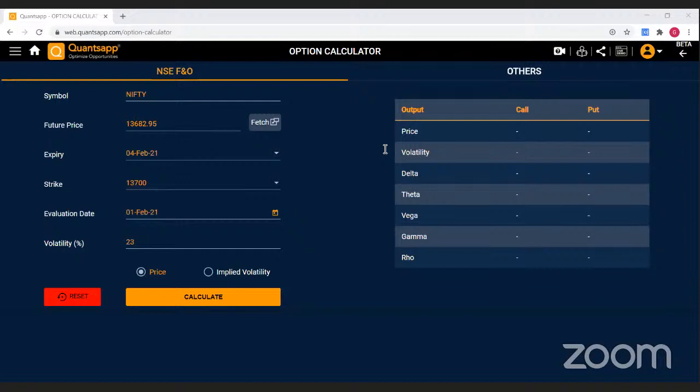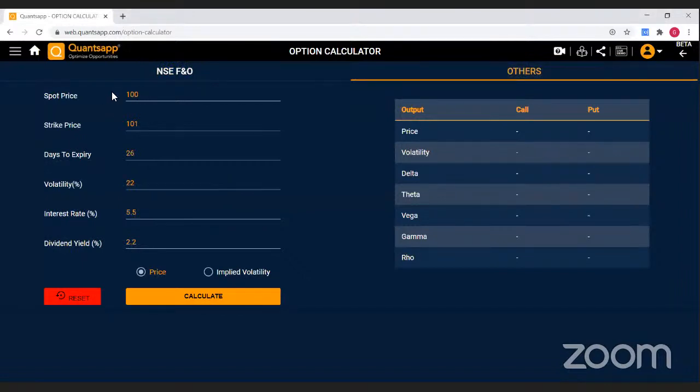So one question: can we calculate the fair value of premium which is not open, say in April month put for an in-the-money strike or stock? You can try, but if it's not open, you can try in the other way, by taking the imaginary spot, strike, days to expiry, and volatility. You can choose the current volatility or change it.